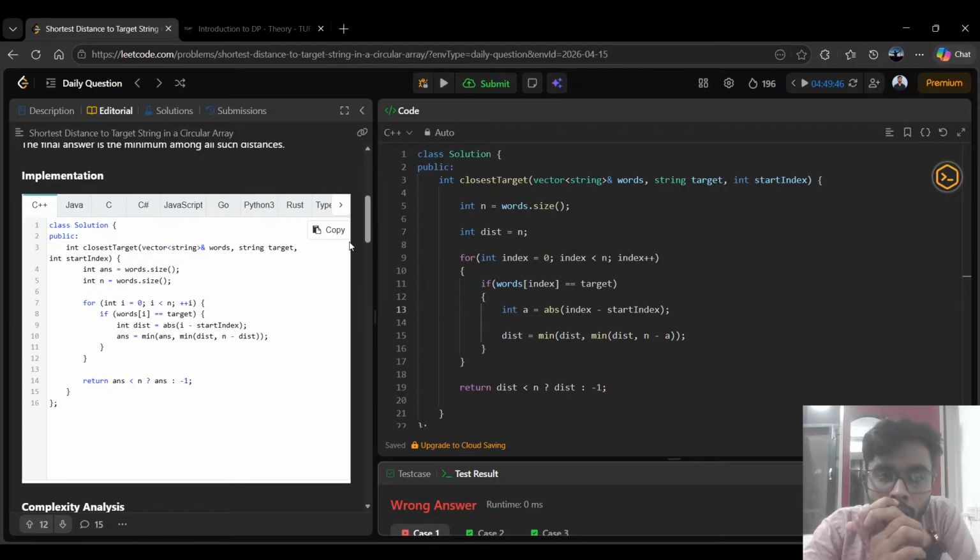And if words index equals to target, then int a is equal to absolute of index minus start index. Okay, it's also fine.